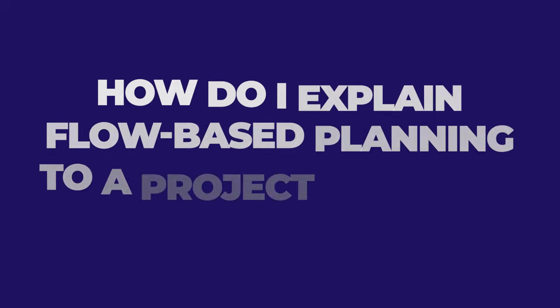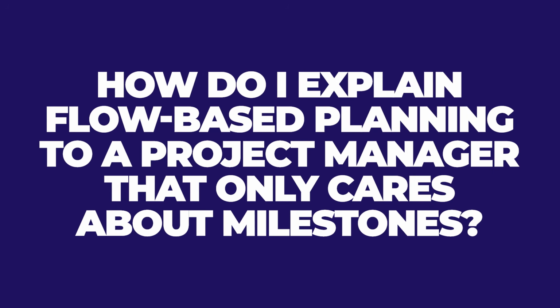But the next question is, how do I explain flow-based planning to a PM that only cares about milestones? Here's what you say. You care about the milestones, PM? I love that. I, as the superintendent with the trade partners, are going to implement the TAC production system. We are going to pull plan it. We are going to identify how many zones that pull plan runs through. We are going to gain time. I'm going to gain some buffers there before your milestone. And I'm going to get with the trades, and we're going to get on a rhythm, and we're going to knock your milestone out of the park.